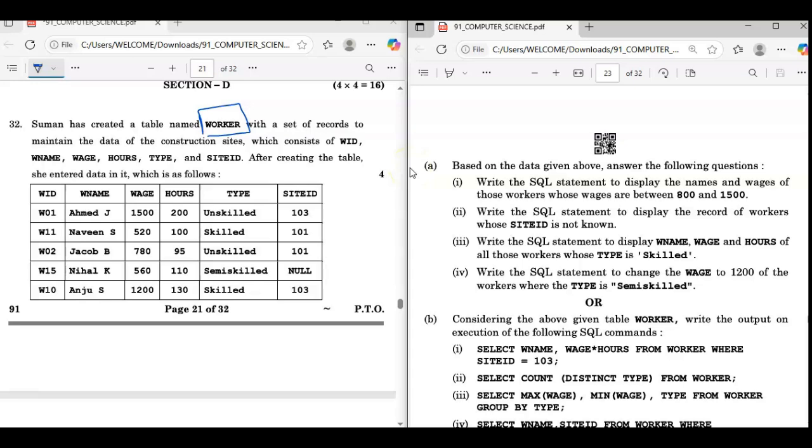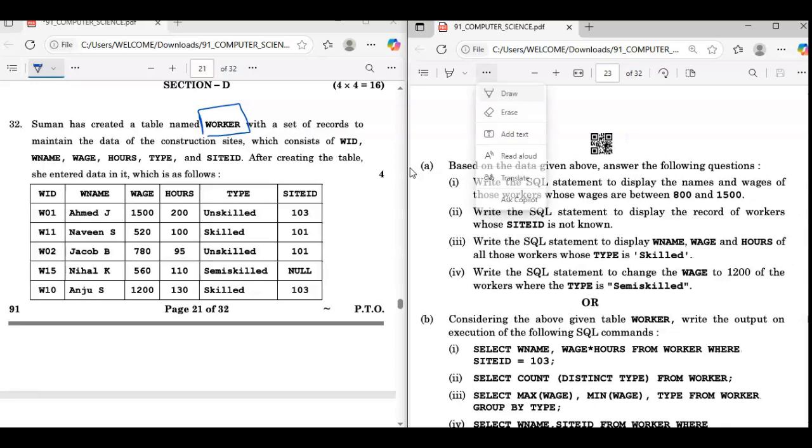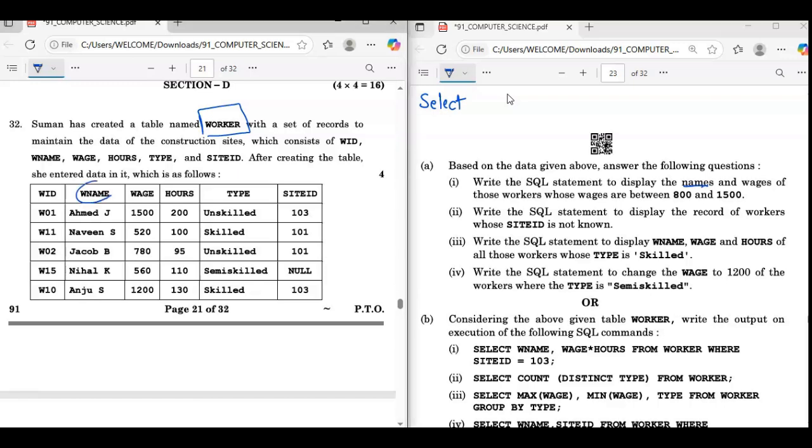Write the SQL statement to display the name and wages of those workers whose wages are between 800 and 1500. Display means the select command, right? So I'm writing select, then for name, the name of the column is WName. It's not case sensitive, so you can write in capital or small. Comma, the second one is wage.